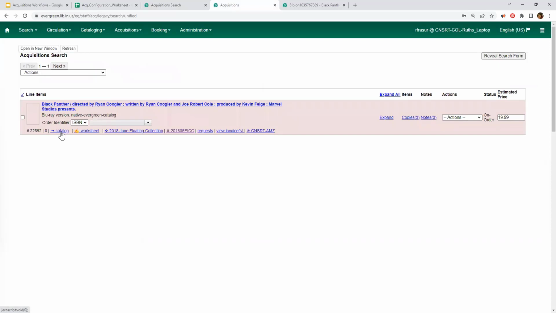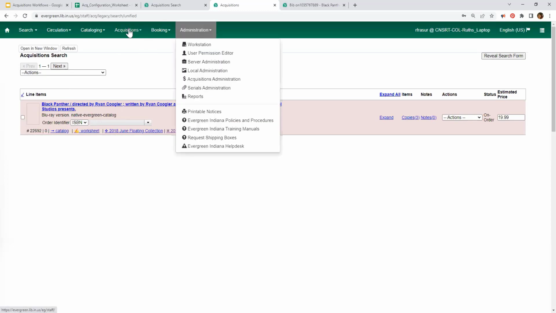You can see here that this says catalog, and it links to a catalog record. Not all line items are linked to catalog records right away. If they are not, rather than say catalog here, it's going to say link to catalog. So I am going to go ahead and skip over.